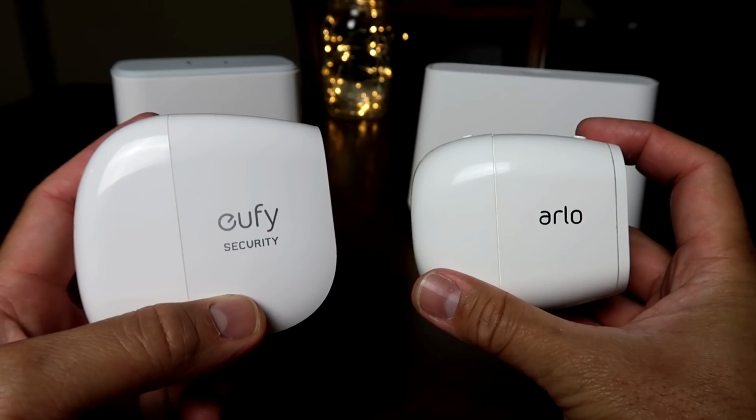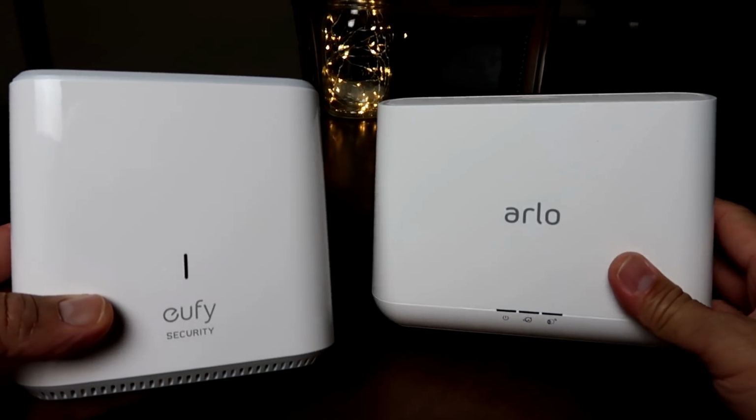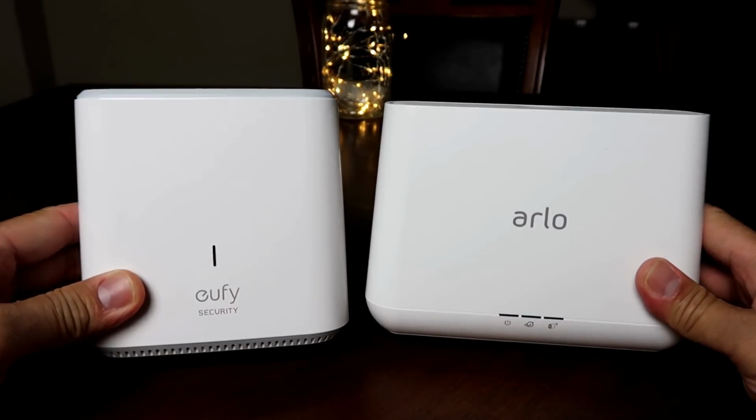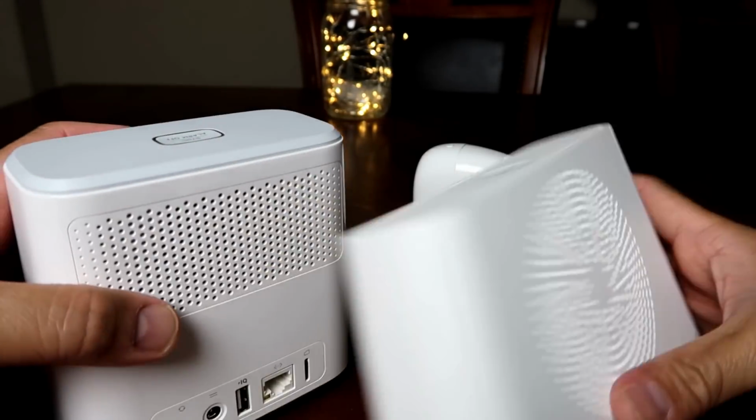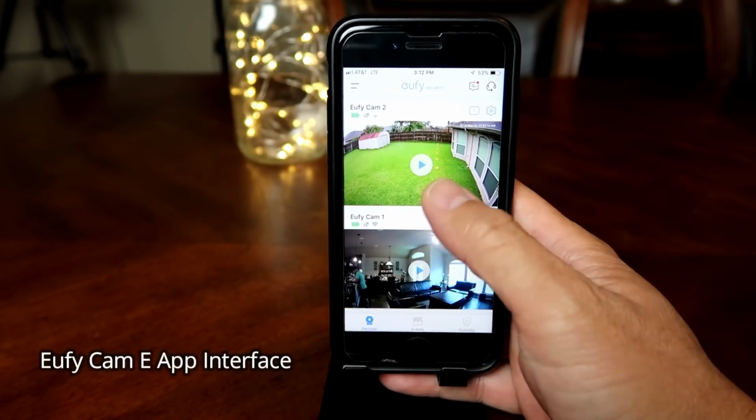Today we are going to compare the Eufy Cam E wireless battery-powered Wi-Fi security camera to the Arlo Pro 2. Both of these cameras work the same way. They have a base station that you connect to your router, and the base station will generate its own separate connection to the wireless cameras. Even the setup, the features, and the settings on their apps are almost the same. So if you know your way around the Arlo, which has been offering the Arlo Pro 2 for a while now, you will easily be able to use the Eufy Cam with little to no learning curve.